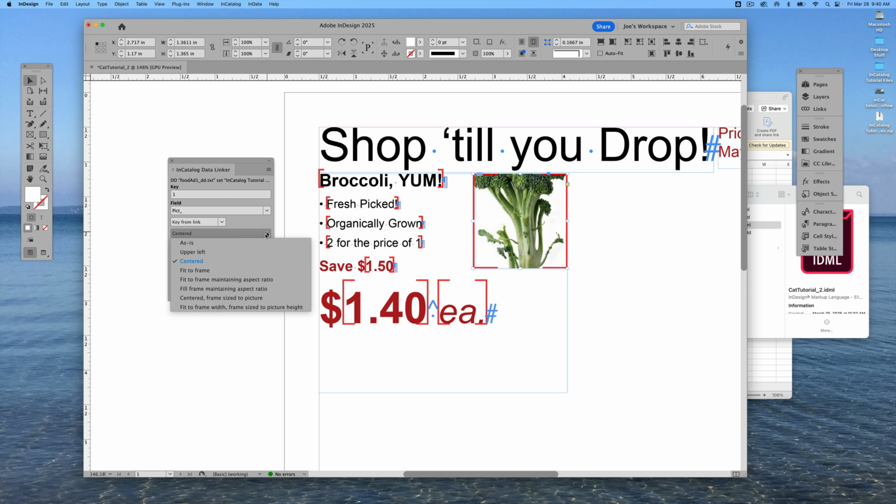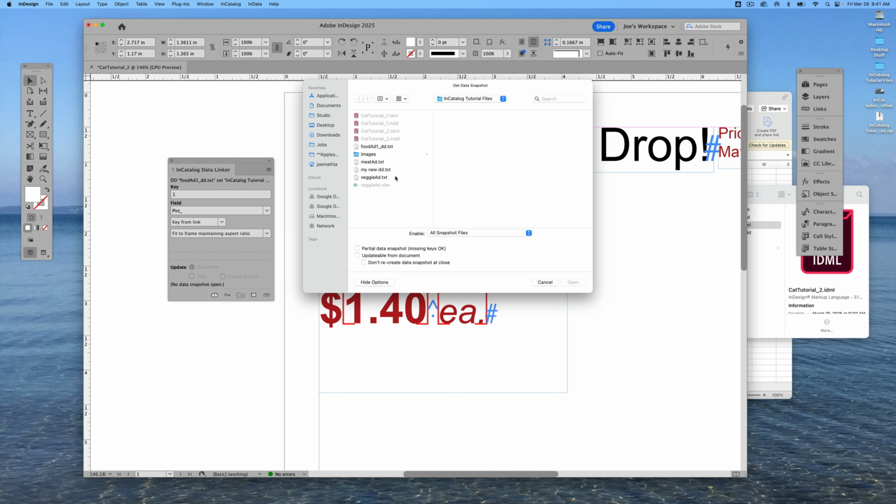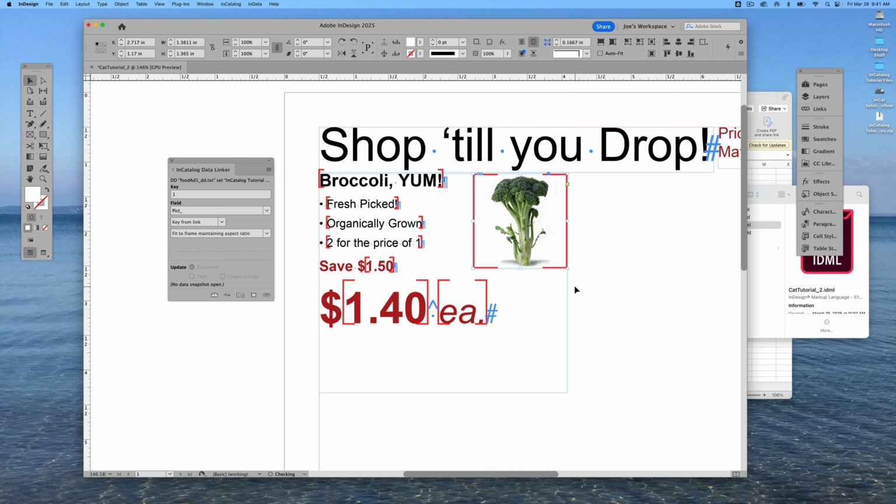Let's make this fit to frame, maintaining the aspect ratio. Fit to frame, maintaining aspect ratio, and fill frame, maintaining aspect ratio, are usually the most commonly chosen ones. I'll say fit to frame. InCatalog, update document. It's that easy.